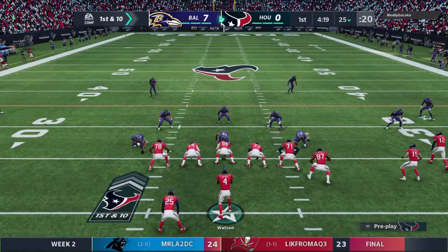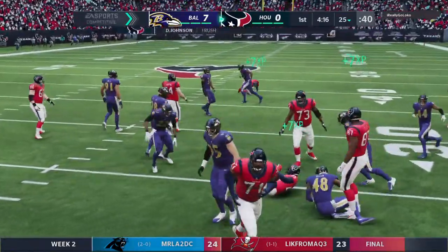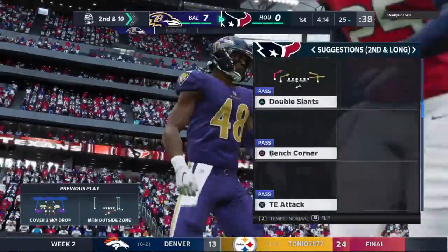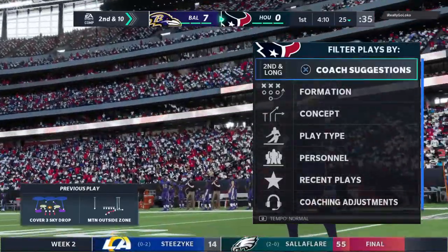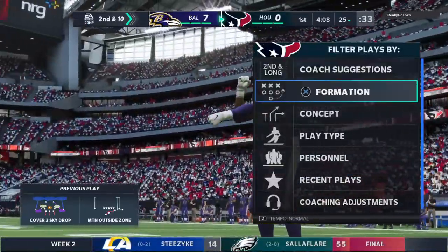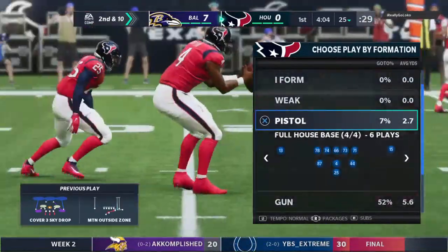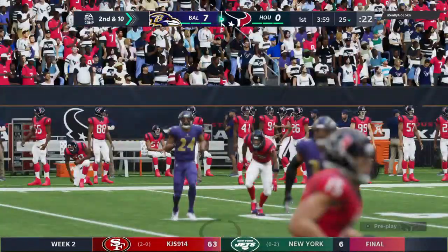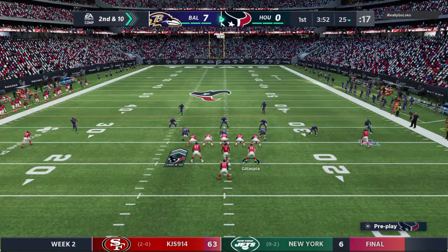A first carry now. This is Johnson. And he's stopped immediately there. Johnson, the ball carrier. Linebacker Patrick Queen bringing him down. The tackle. Defensively, we always know that he is tough in run support, and I think the way that he gets there is he understands what an offense is going to do before the ball's even snapped. A great job of scouting prior to the game, then reading, reacting, and taking the right path to the ball carrier. Well, they had the run for no gain.